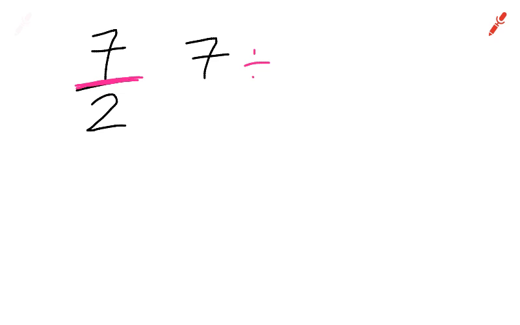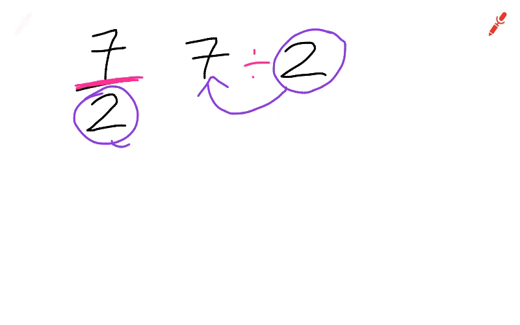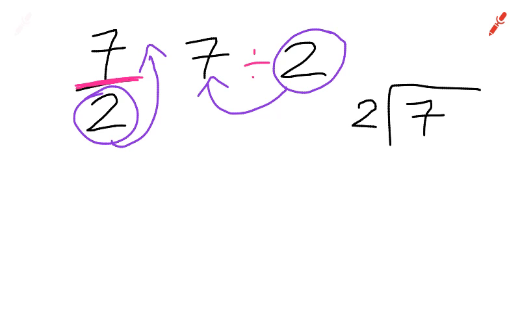Let's look now, starting from the improper fraction, at how we rewrite this as a mixed number. Well, the idea is the fraction line is like divided. So we could look at this as 7 divided by 2. The other way of asking that is how many 2's go into 7. And some people might even do it like that, 7 divided by 2. How many 2's go into 7? We know it's 3 full 2's.